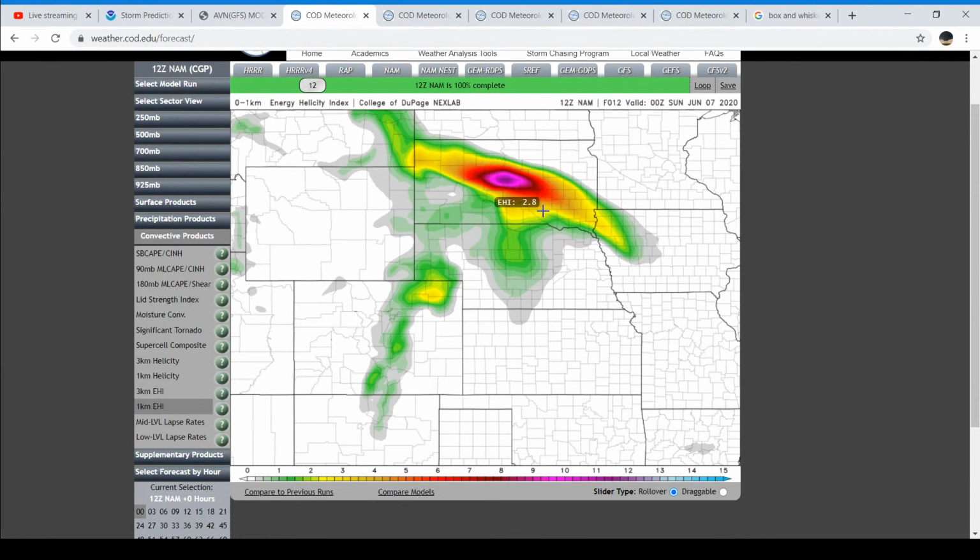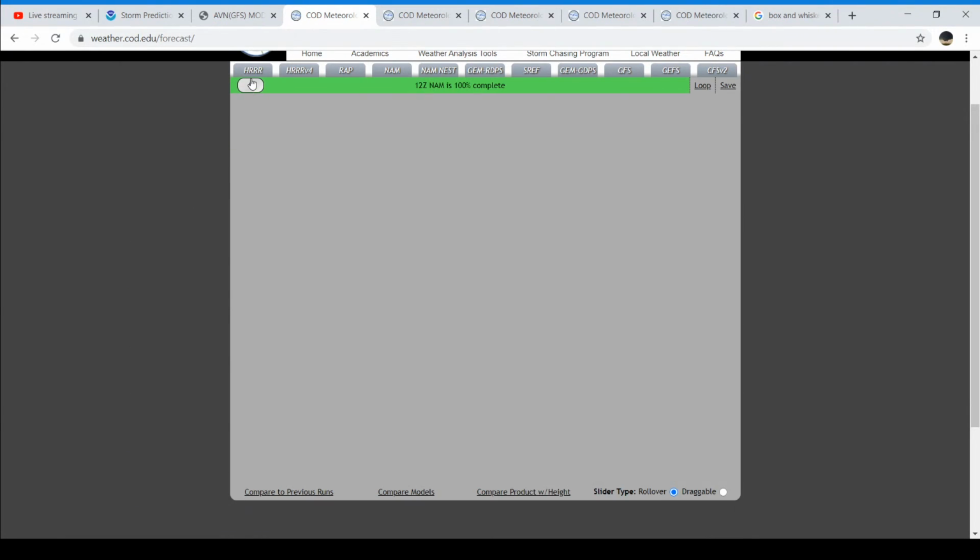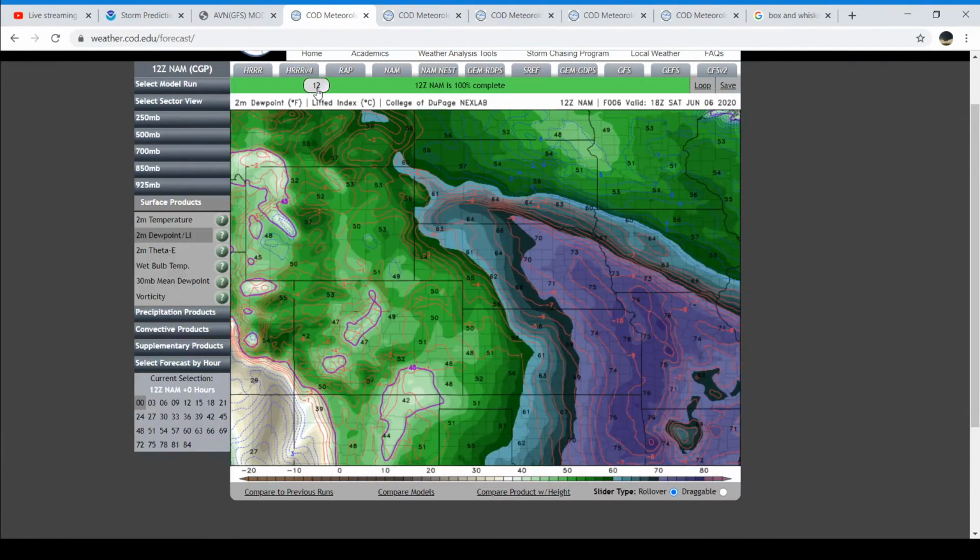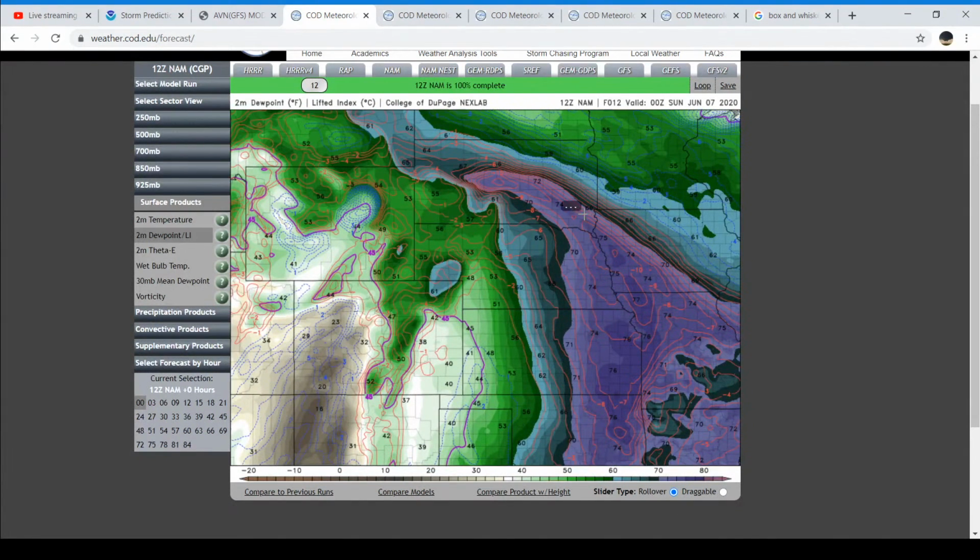So it looks like South Dakota needs to be really watched. Sadly, I have something planned this afternoon, so I won't be able to go live later. We can also see the narrow high dew points. It seems to be all happening through this South Dakota region. And we saw that with the shear. It seems to strengthen through this region right in here, because this is when the trough goes negatively tilted.